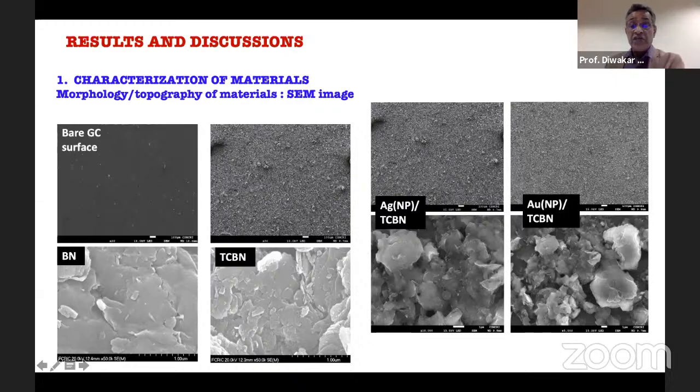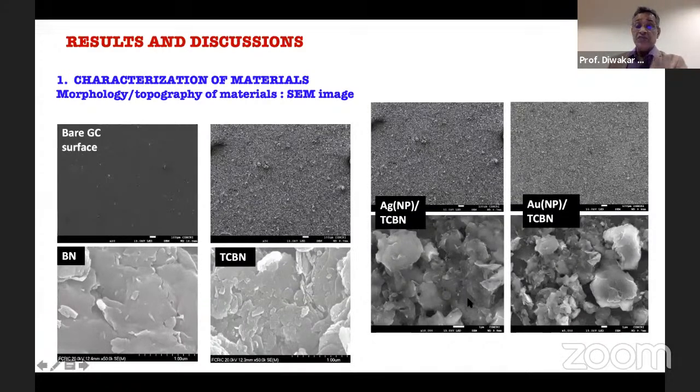And here we can see the silver or the gold based surfaces or materials. The powder we have used for the SEM images. The way we have done it, we have taken the glassy carbon sheet, and on the glassy carbon sheet, exactly in the same process, we have modified it or cast it, then we obtained the SEM images. We have not taken the electrode for the SEM images.